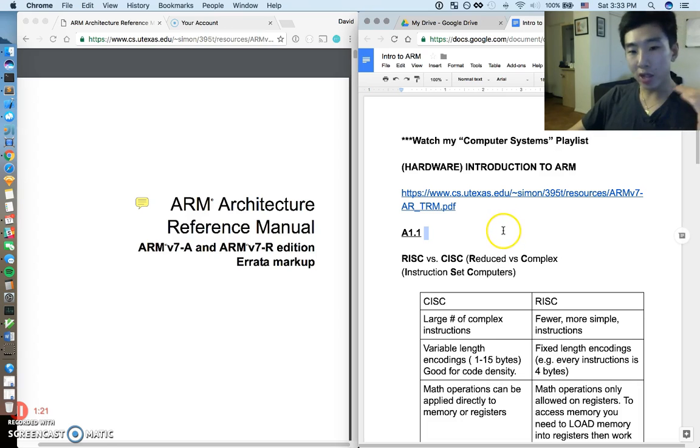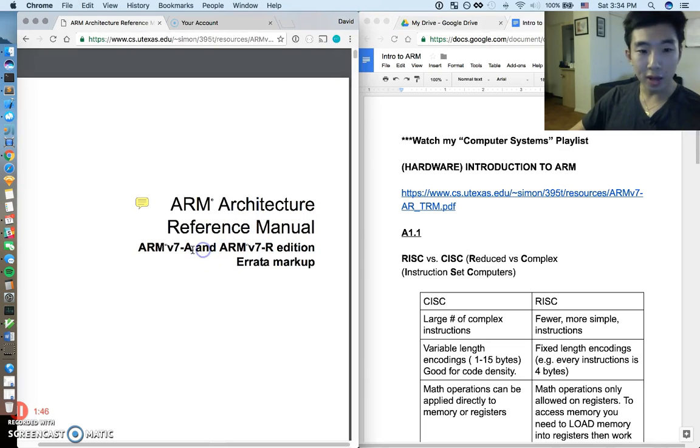So if you guys remember, ARM is just a very, very popular processor specification, usually found in a lot of chips in mobile phones, a lot of embedded devices. There are definitely a lot of processors these days that are implementing ARM instruction sets. All right, it was originally a British company, I think, that made this specification, and it's a little old, and it's definitely grown over a long period of time.